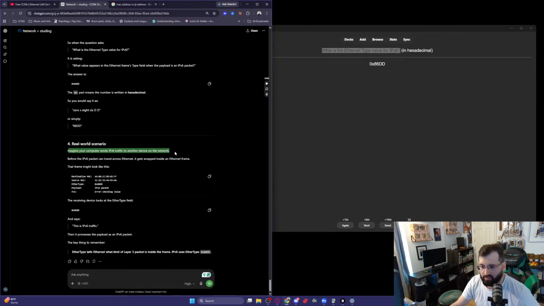Imagine your computer sends IPv6 traffic to another device on the network. Before IPv6 packets can travel across the internet, it gets wrapped inside the Ethernet frame. That frame might look like this. Here's the MAC address. Here's the source MAC address. Here's the Ethernet type. Got it. Here's the payload, that's the actual packet.